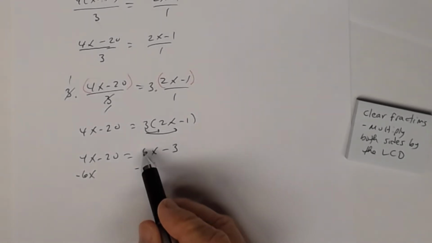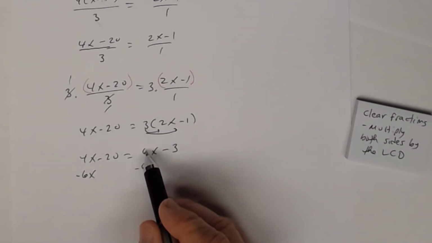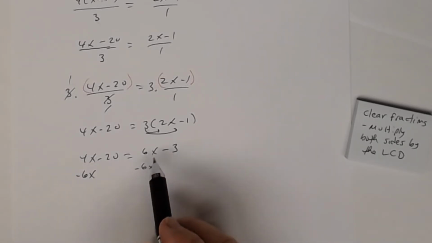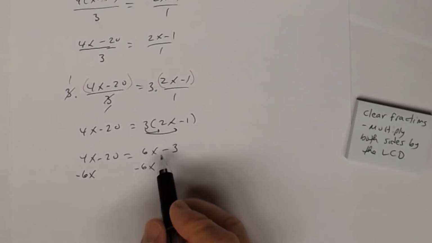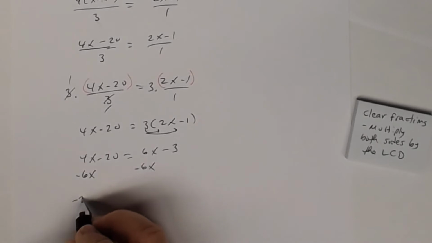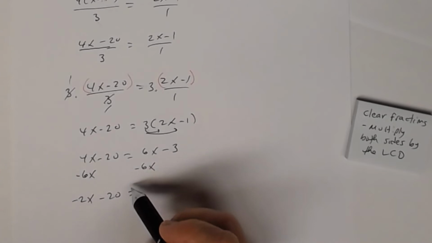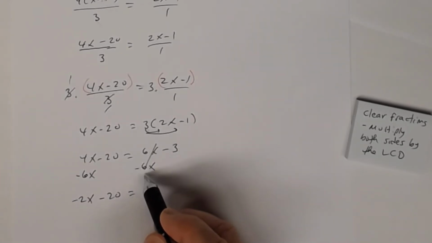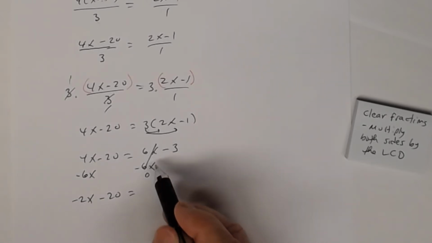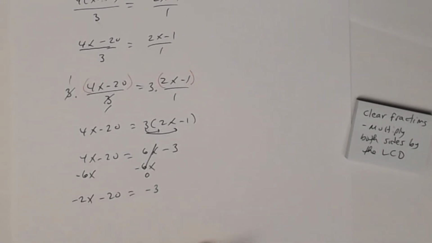Let's just go ahead and subtract 6x from both sides. Notice I'm subtracting 6x because right now the coefficient of x here is a positive 6. So the opposite of positive 6 is negative 6, meaning that I'm really subtracting 6x from both sides. Notice I'm aligning my like terms. When I combine my like terms, 4x and a negative 6x is a negative 2x. Subtract 20 equals, notice my equal signs are aligned. Positive 6x and a negative 6x, those are opposites. So when I add opposites, I get 0. 0 and a negative 3 is a negative 3, or 0 subtract 3 is a negative 3.